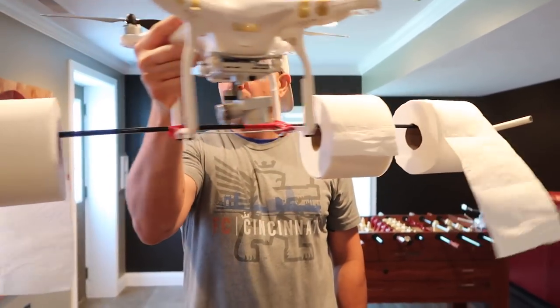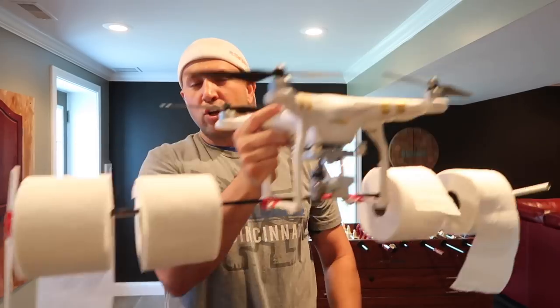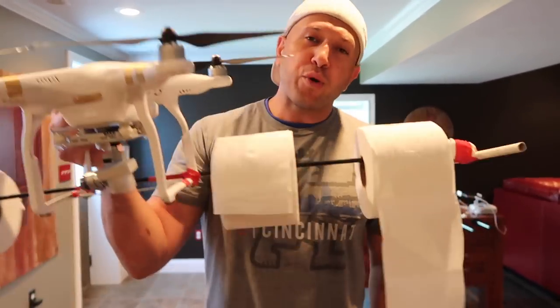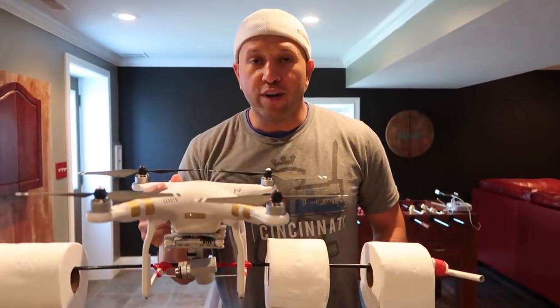We put toilet paper rolls on each side. We have 2 mega toilet paper rolls. So we could two-ply bomb a friend's party, two-ply bomb your neighbor with the Christmas lights still up in July. Whatever you could think of, let me know in the comments below what you would two-ply bomb or fly a toilet paper bomber over. Set this up.